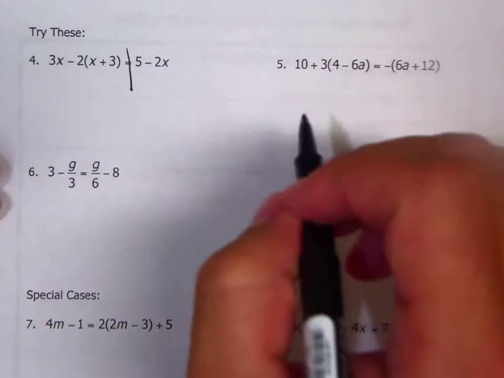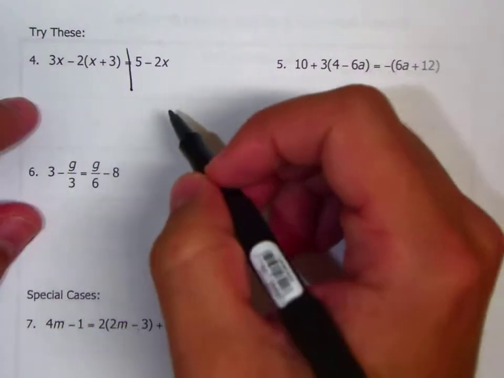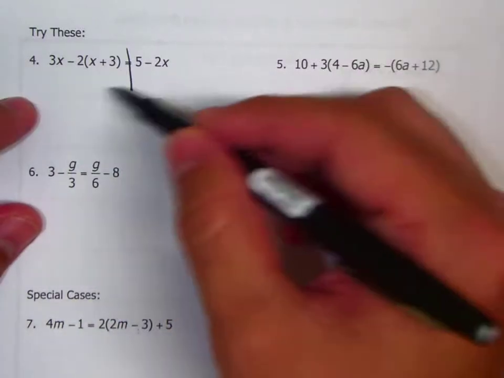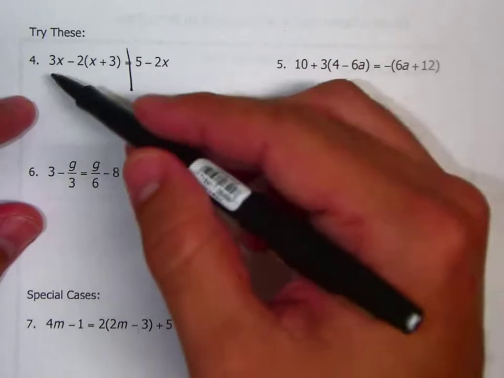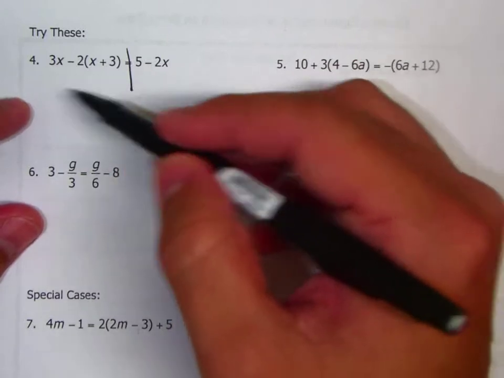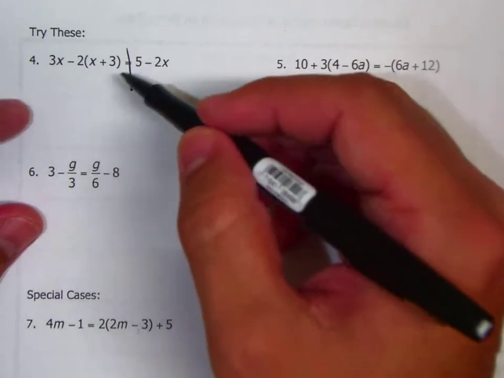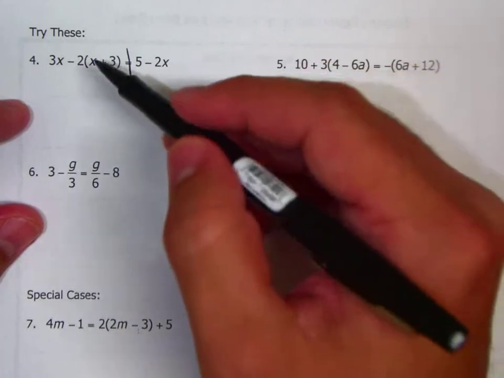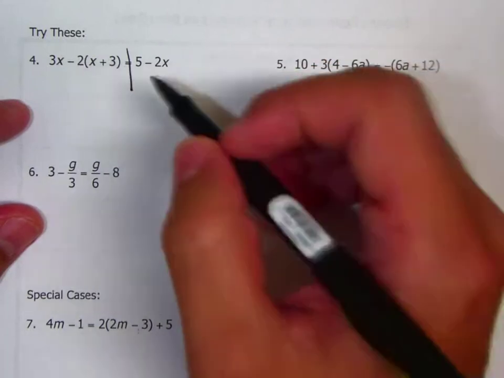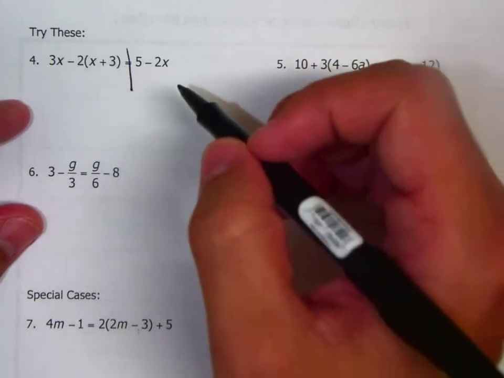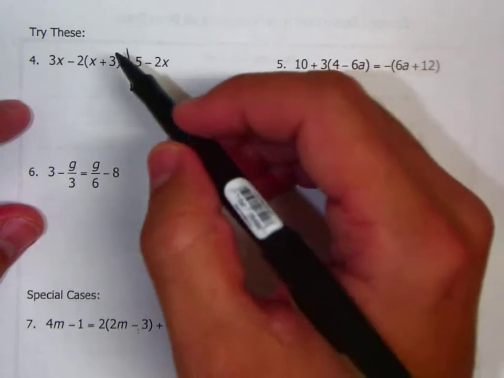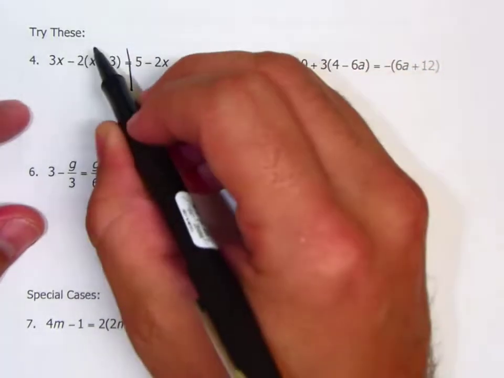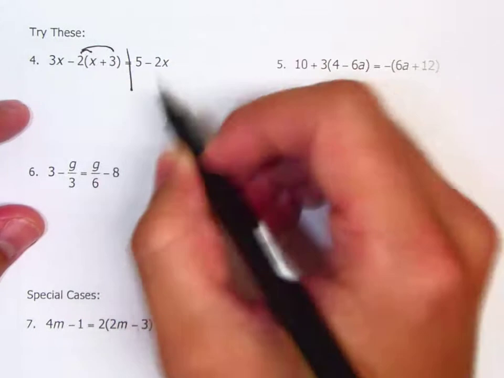Now, one of the things that I noticed as I was going through these notes with you guys in class was that you were mixing up when to do the opposite, when to subtract or add. So I'm going to go through here and explain it, and hopefully it goes a little bit better this time. First things first, always, if you can distribute, you need to distribute. So it looks like here I need to distribute this -2.